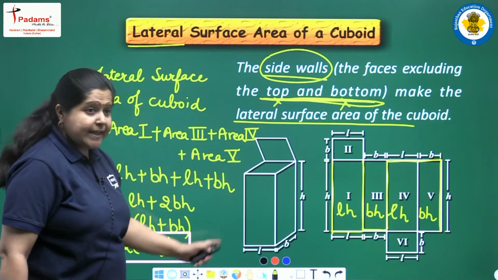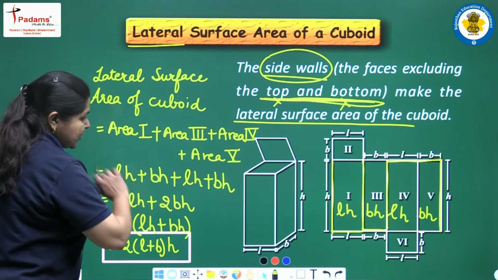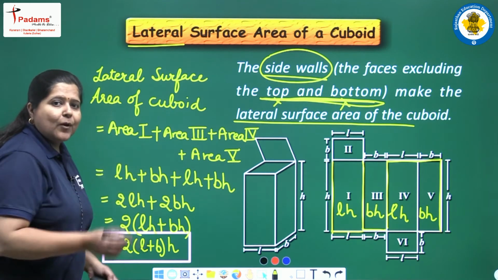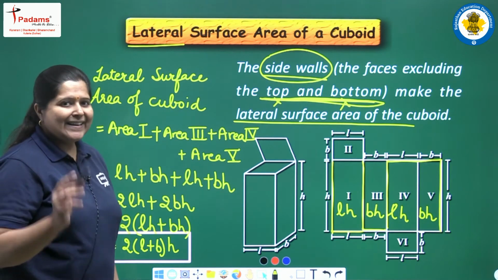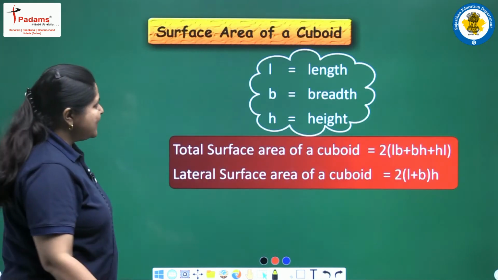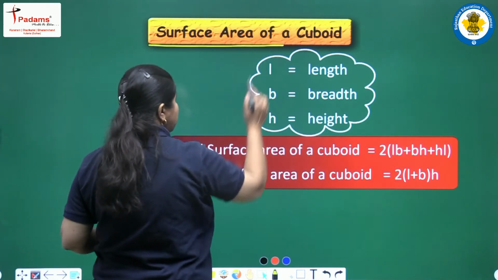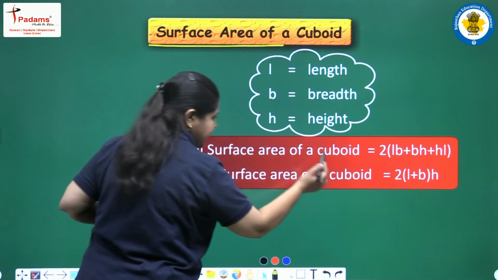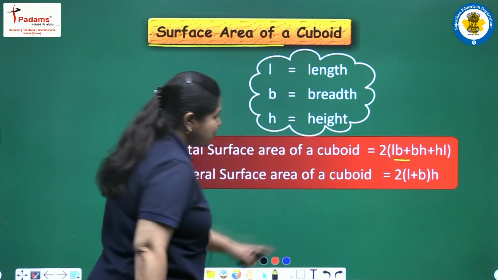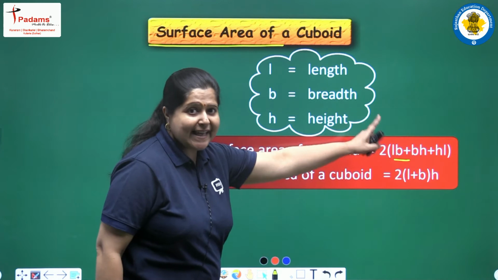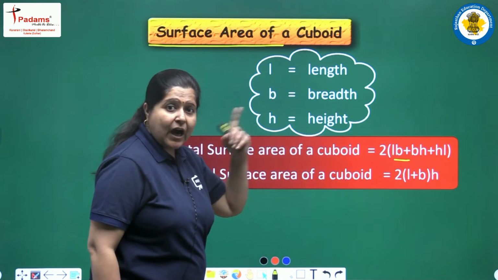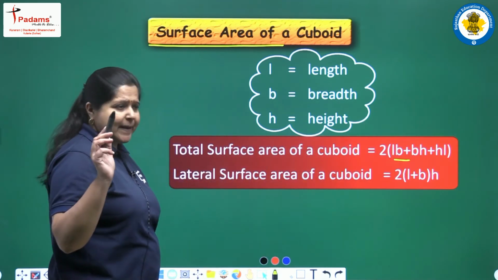लेकिन लैटरल सरफेस एरिया के केस में हम सिर्फ चारों साइड फेसेस कंसिडर कर रहे हैं, टॉप और बॉटम को नहीं ले रहे हैं. So now we can write here that the surface area of a cuboid, here we consider total surface area of a cuboid, it is given by 2 into (LB + BH + HL). Remember this formula, how we got this, you have understood, I expect this from you.